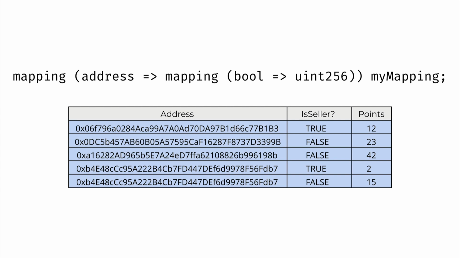They could collect points as a seller or as a buyer, indicated by the Boolean. And as you can see, some addresses may be mapped to only one of the two, like A16. This address has 42 points as a buyer, but no points as a seller. Other addresses could have points for both roles as well, like B4E, which has 2 seller points and 15 buyer points.